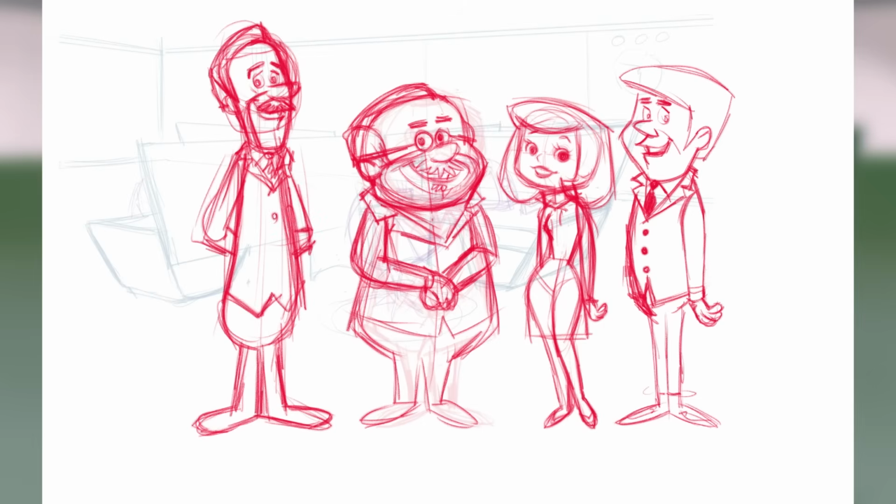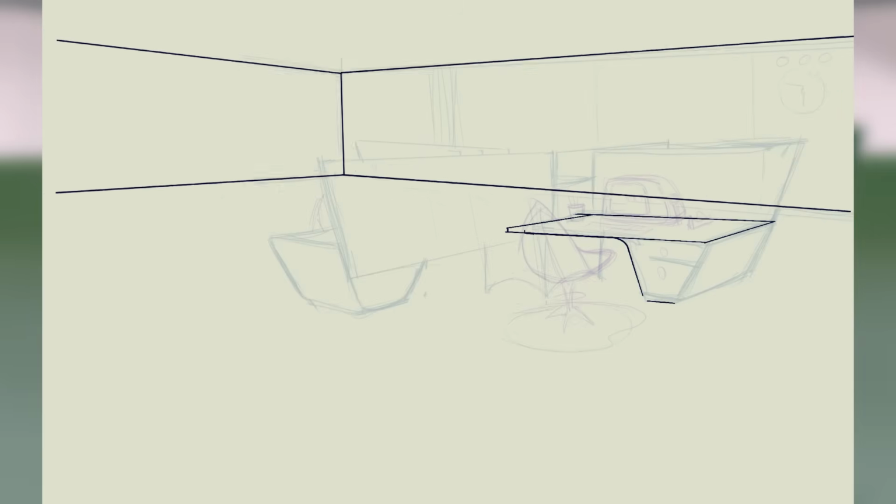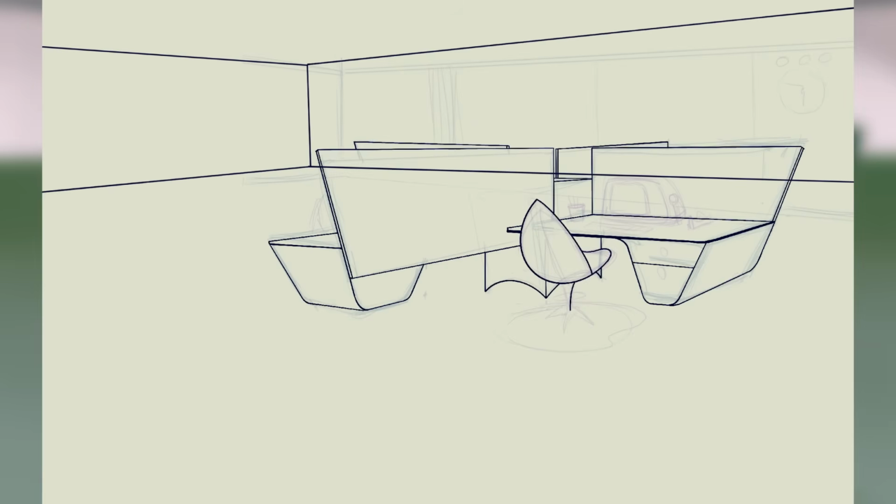So I decided what I was going to do was work on the background first and kind of get my footing in the style. I took their very recognizable desks and I made it a little more Jetsons retro, so I added a little more curves and a little more strong shapes instead of everything being perfectly square. Just wanted some angles and some curves because the Jetsons had a lot of that in their designs.